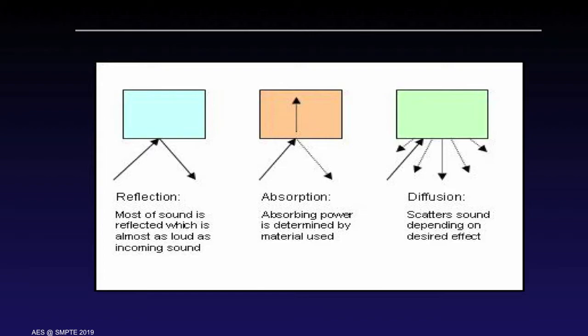Now, there are 3 major acoustical finishes that we can deal with. One is specular reflection, which you can get off a hard surface. Next is diffusion and absorption. We want to avoid specular reflections because they will just add something that was not present in the original mix. We don't need to put diffusion in there. We want to make the envelope of the room as neutral as possible so that the intent of the soundtrack is faithfully reproduced without any room coloration.